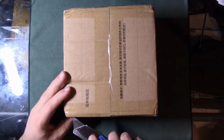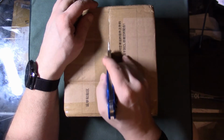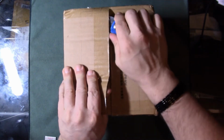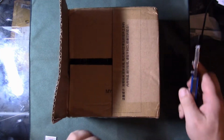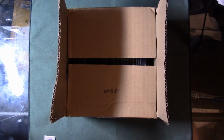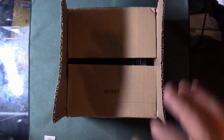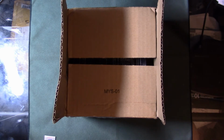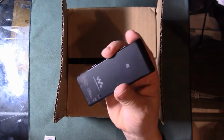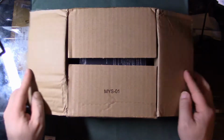So basically, I'm kind of an audio fanatic. I like to listen to my music. I'll find the highest quality music that I possibly can to enjoy my music. And I already have an older high resolution audio player, which is actually this Sony right here. It's a great little player, but it lacks a lot of the stuff that I basically want. And that was one of the reasons why I got drawn to this particular product over here.